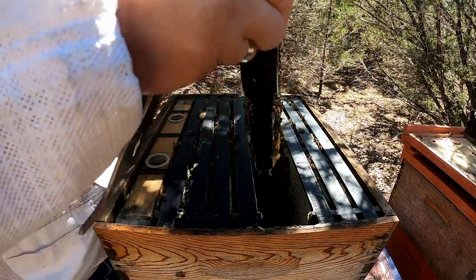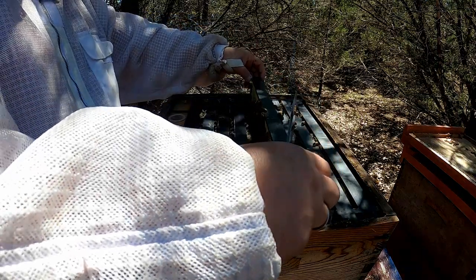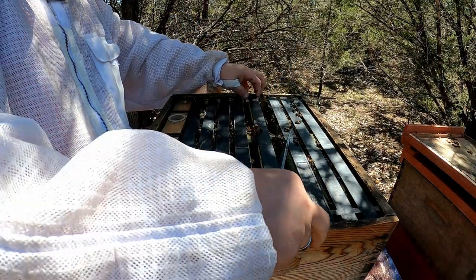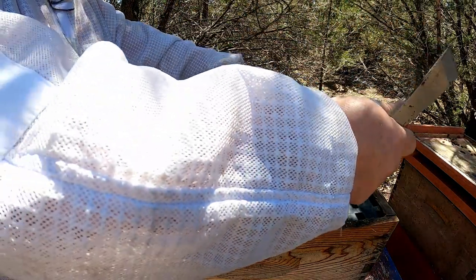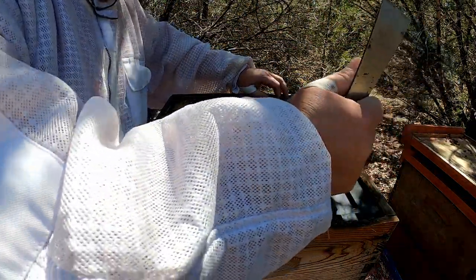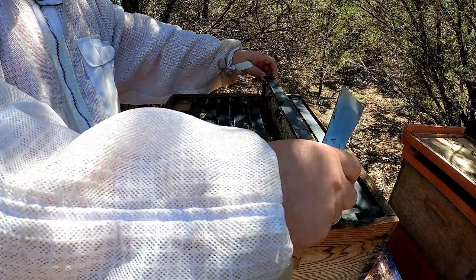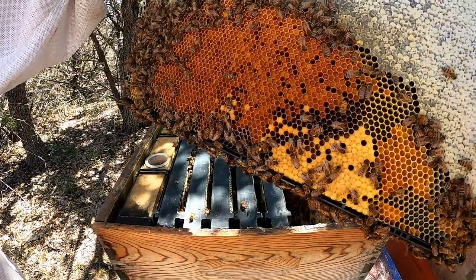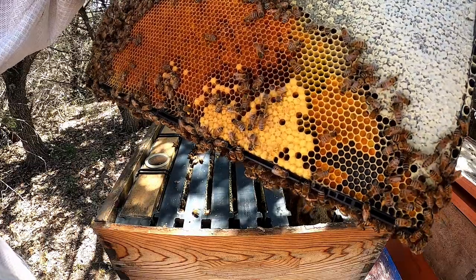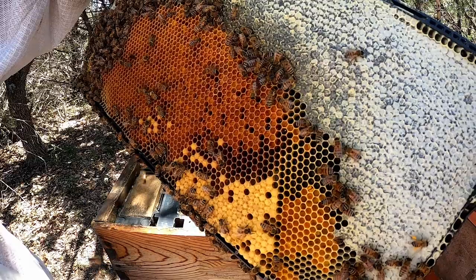They're doing great. I suspect, during the winter, these frames are all pretty filled up with honey. So yeah, I'm thinking they emptied those out and started filling with brood. Here's a solid pollen frame with a little bit of brood on the bottom. She's already looking, it looks like, for spots to lay. There's eggs there.